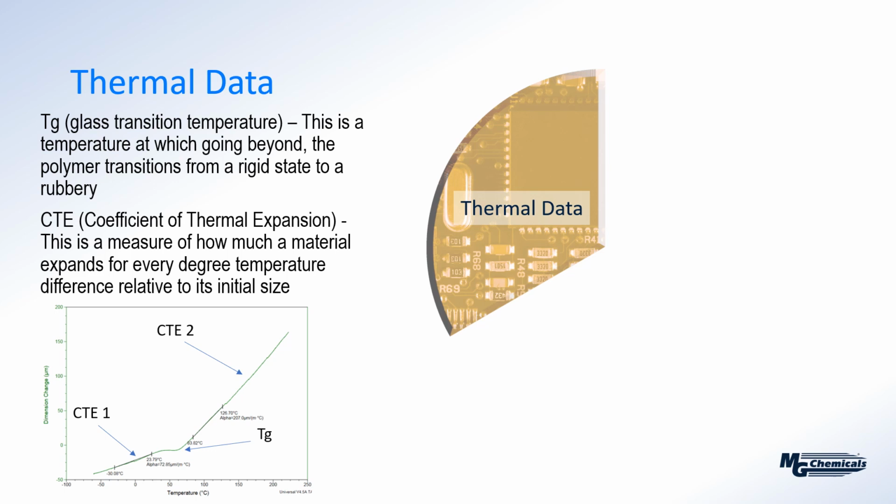Then this sort of flat part here is where we call the glass transition. And again, you see it's not a very distinctly sharp temperature. So basically we do a lot of manipulation to try and extrapolate a specific glass transition. But then you see beyond that, as that slope becomes more vertical, that signifies that that material has become less rigid, or softer, I should say. So that sort of should help conceptualize both the concept of glass transition and the coefficient of thermal expansion.